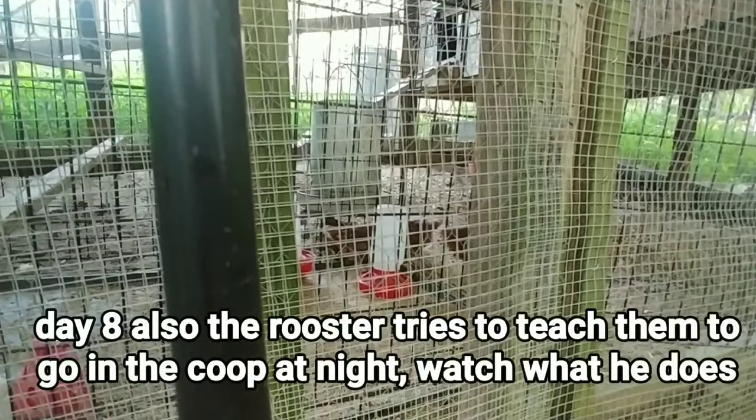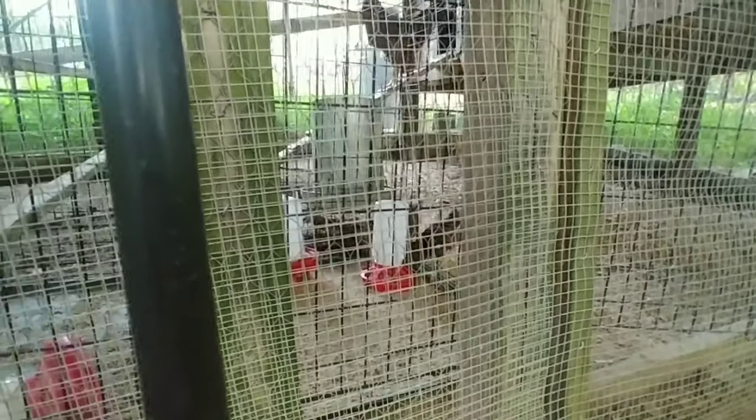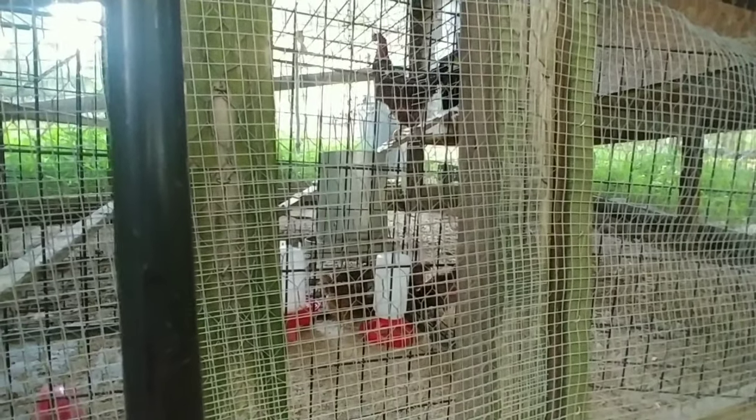So on day 8, which is the second day with the cage door open, you'll start to notice some things. Dominance is set, and now the rooster is actually trying to teach the chickens how to go into the chicken coop. What he does is he walks out of the chicken coop, and he gets their attention, and then he walks back inside. He does that over and over and over, probably about 8 different times.